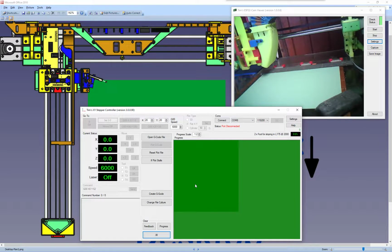So this is my main app. It's just for sending code to your plotter, so you can open the file and send it once you've created it. This is how you connect. Just set it to the COM port that you've got your plotter connected to, set it to the speed that your plotter communicates at, and then click connect. It takes a little while connecting. It's on Bluetooth.